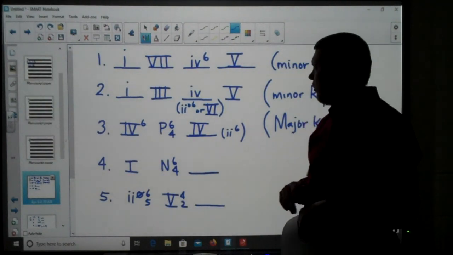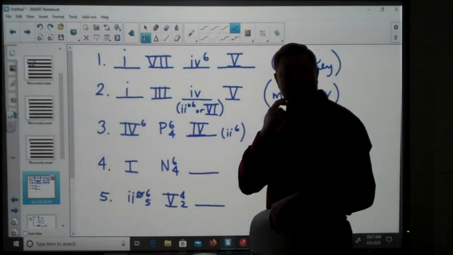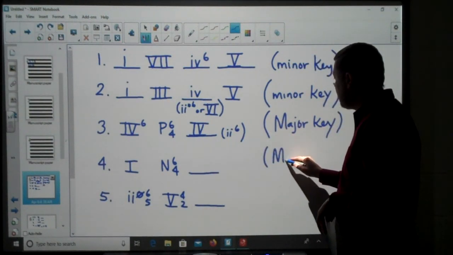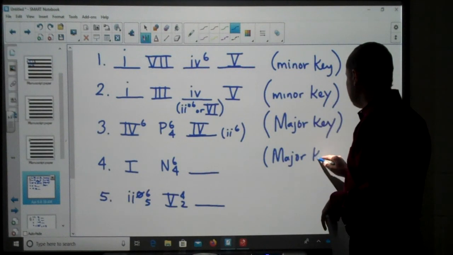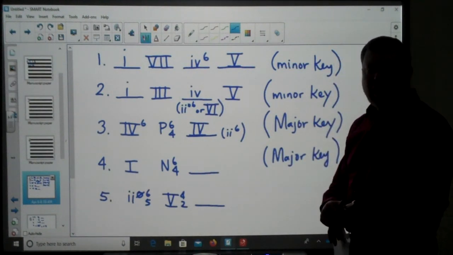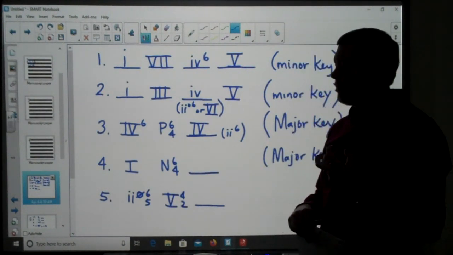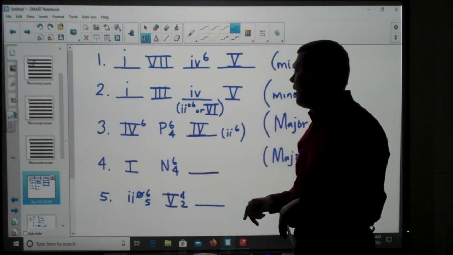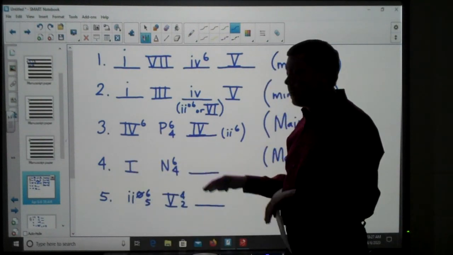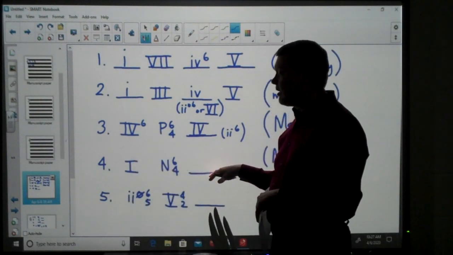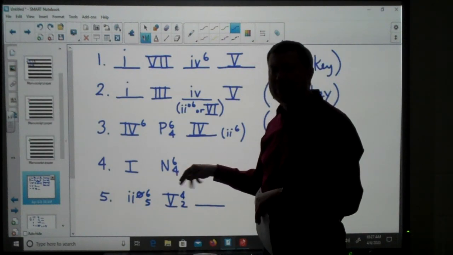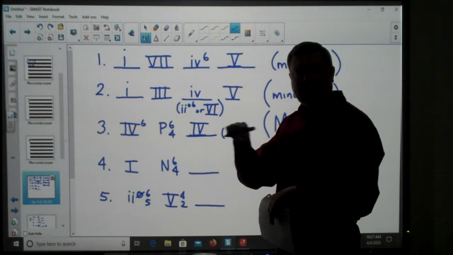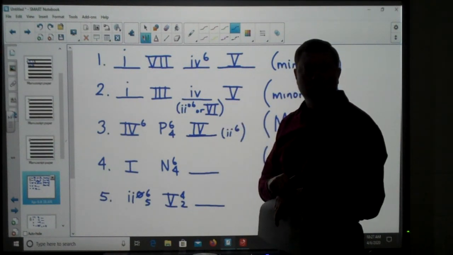For exercise number 4, I hope you can see right off the bat that since the tonic chord is major, we are in a major key. And again, one of the most important pieces of information to remember about how to use the neighbor 6/4 is that the bass line of the chords surrounding the neighbor 6/4, including the bass note of the neighbor 6/4, are all the same. They are static or stationary. The bass does not move.